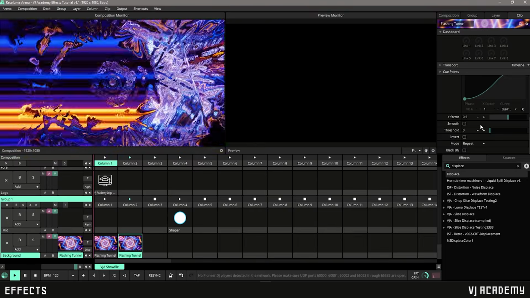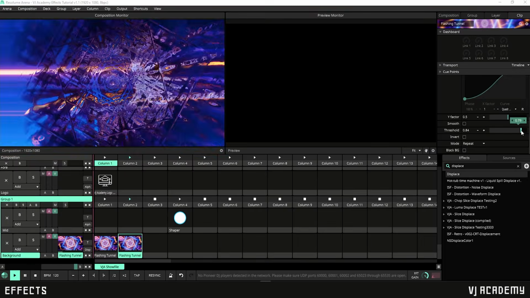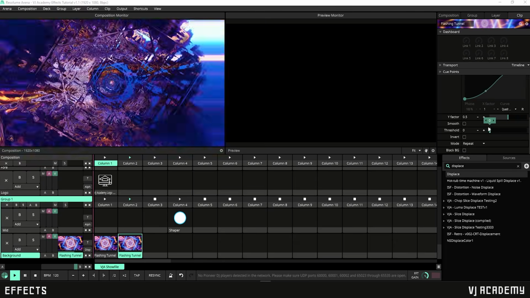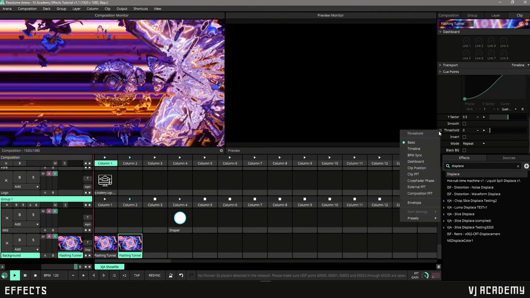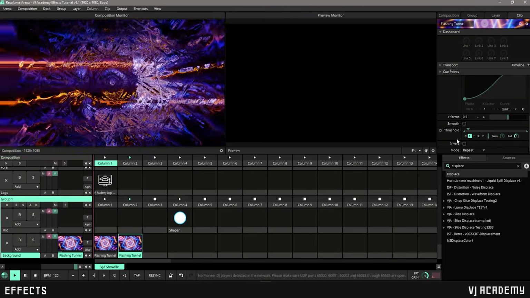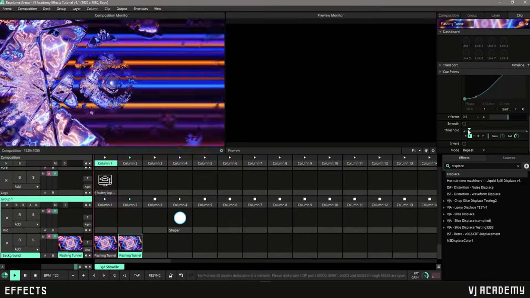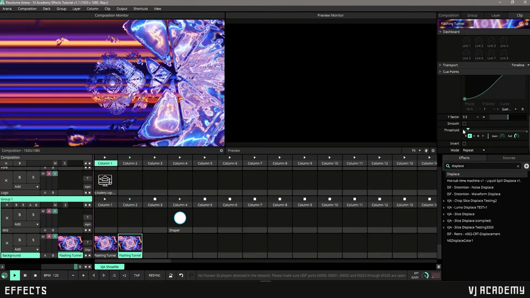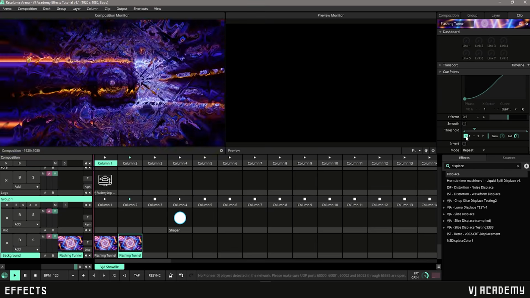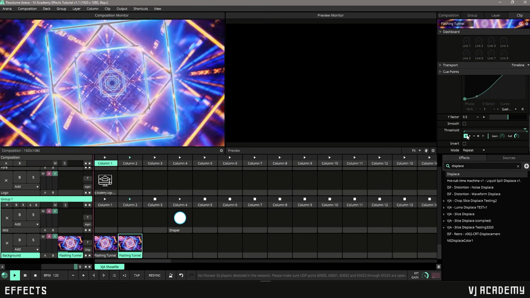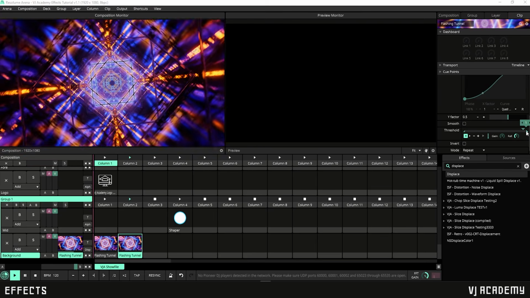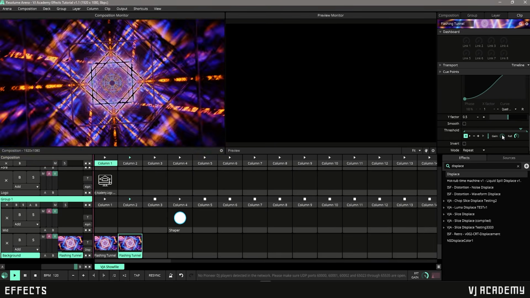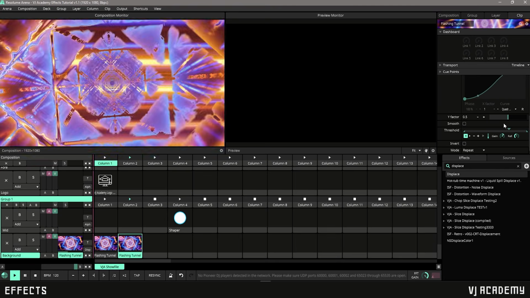So what I would like to do is set up this threshold to audio reactivity. And what we're going to do is go to threshold, hit external FFT, and you can see it's jumping from the 0 point headed towards the 1. And what I would like to do is flip that. So let's hit this left arrow button. And now you can see that it is gravitating towards the 1 and it's jumping towards the 0 based on the music coming in. And let's crank that up a little bit.